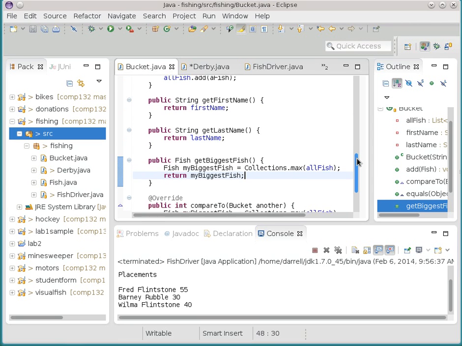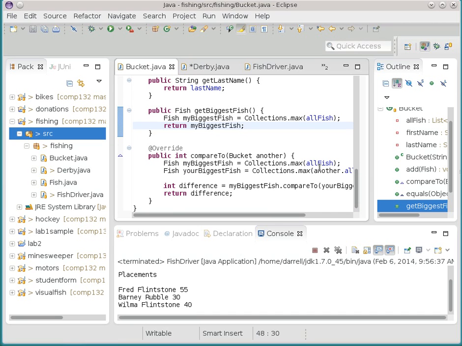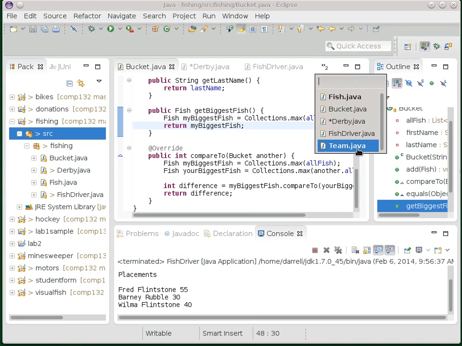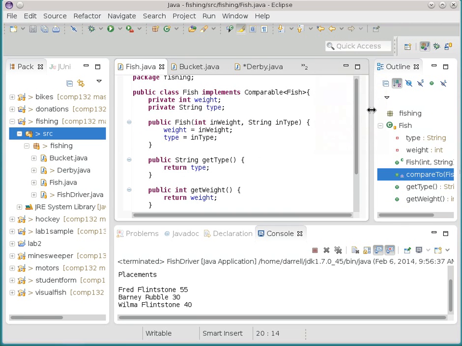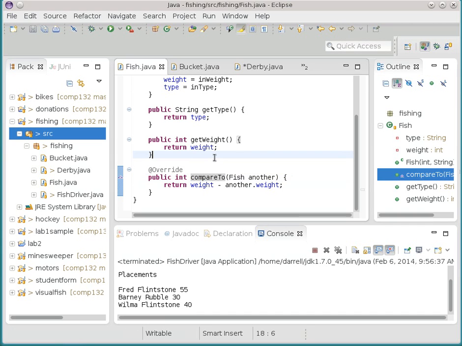It's a trick question, because the answer is compare to defines the order, and in this case it's the order of fish, and fish are done by their compare to, which is by weight. So sorting always occurs by whatever the compare to order is.